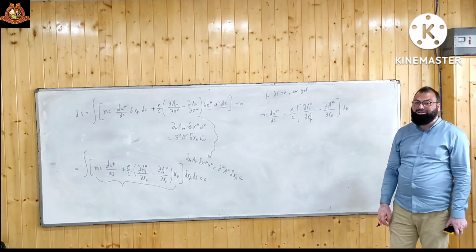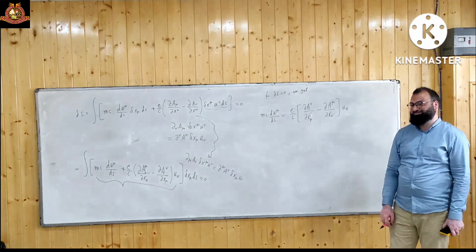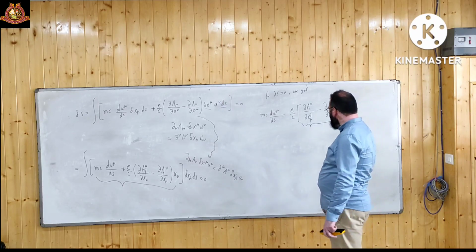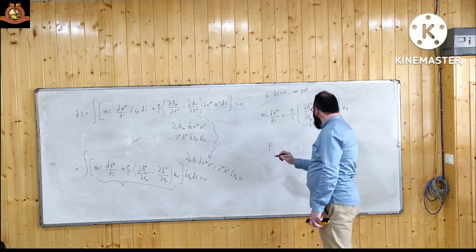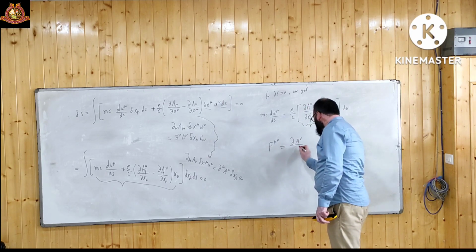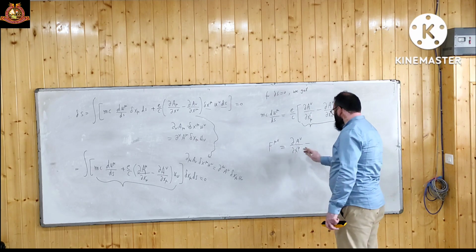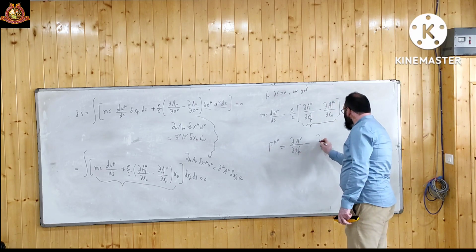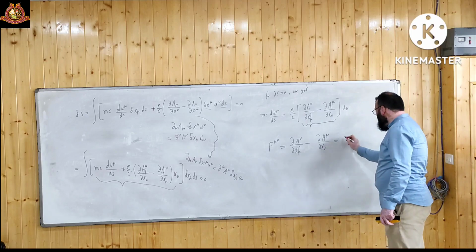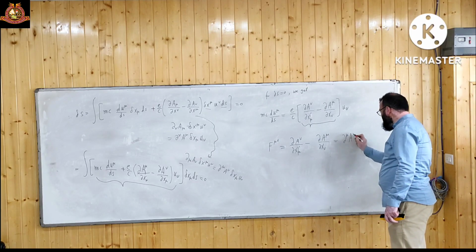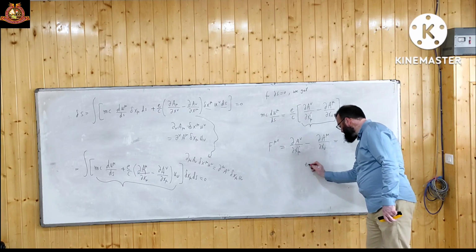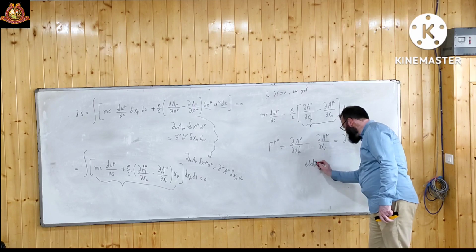So this is the Lorentz force equation in 4-dimensional form. We call this object, this elephant, we write as F mu nu. That's equal to partial A nu by partial x mu minus partial A mu by partial x mu, or in short form this way, partial mu A nu. You remember it this way. This is known as the electromagnetic field density.